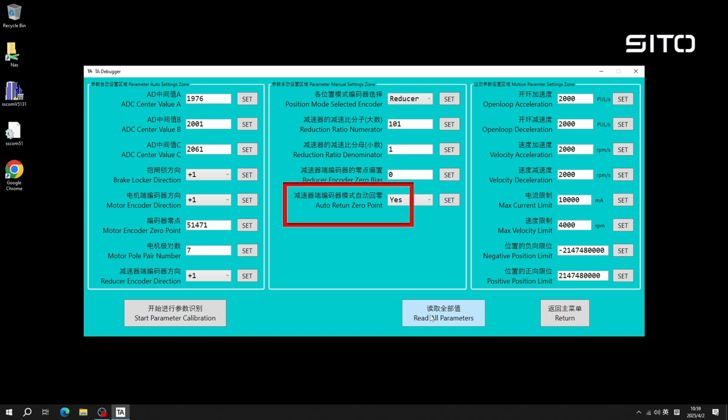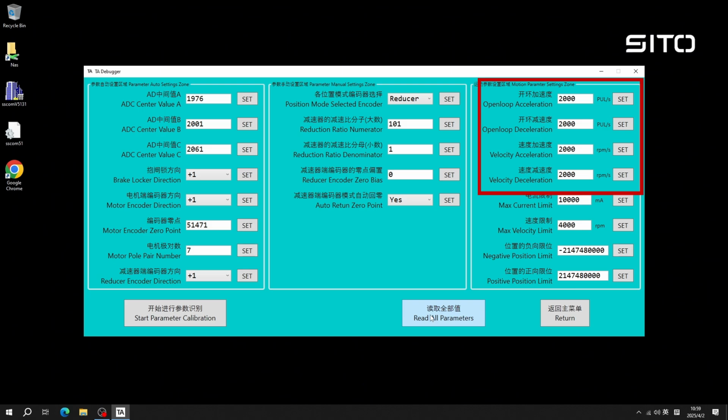This parameter determines whether the actuator will automatically return to zero position when entering various position modes. Users can modify acceleration and deceleration parameters in open loop mode and profile velocity mode with the values stored in Flash. Real-time adjustment of acceleration and deceleration is also supported in open loop mode or profile velocity mode, with these adjustments stored in RAM. For real-time modification instructions, please refer to the CAN frame introduction section below. After power-up, if RAM is not written, the values from Flash will be used. If RAM is written, the values from RAM will be used.